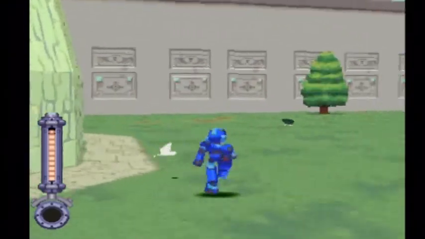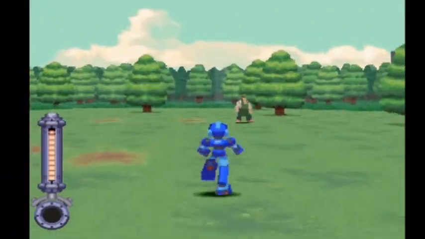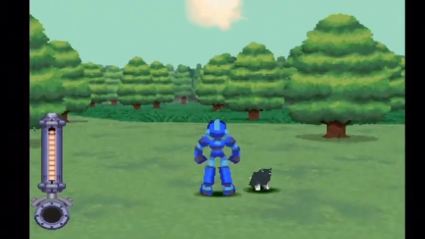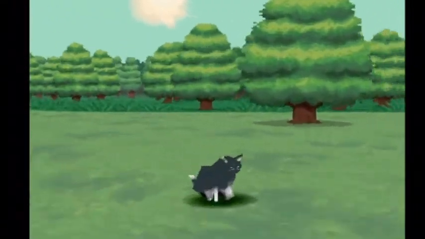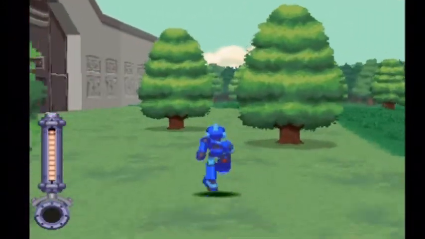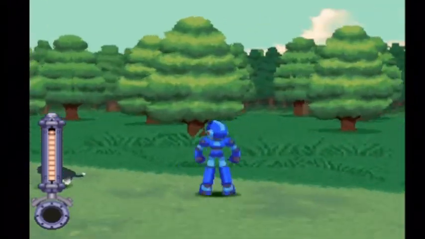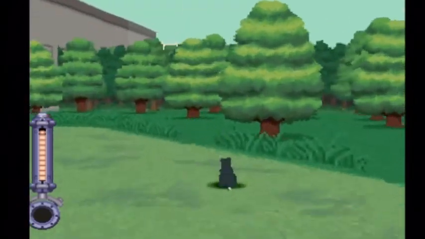Anyways, the Easter egg I wanted to show you here is that you can take one of these cats back with you. You can also abuse them in the Japanese version, but why in the world would you want to do that? You can't take any of these other cats with you, just only the one that's next to the main gate.